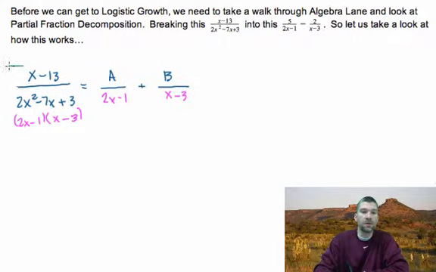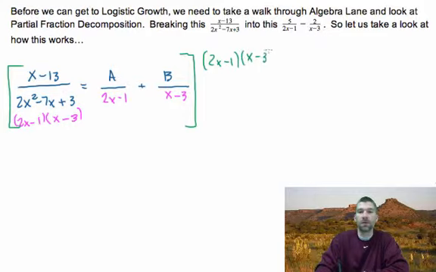So what I'm going to do is multiply both sides of my problem by 2x minus 1 and x minus 3. When I multiply both sides of the equation by this, I follow all my rules of algebra. I haven't done anything illegal. It will clear the fraction out so that we're just working with the things in the numerator. Again, this is all based off of equality.